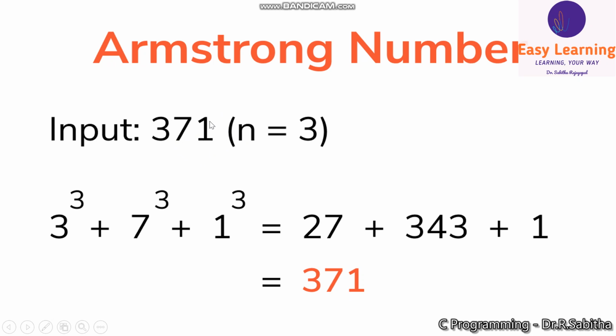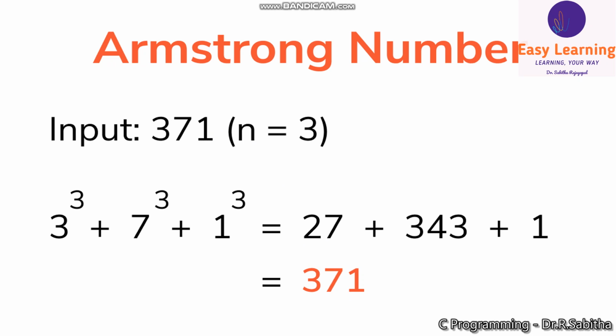Hence, we are going to extract each digit from the input number and find the cube of each digit. The cubes are found and all the values are added. The resultant sum on performing the cube is 371. When the resultant sum and the input are both the same, then this number is said to be an Armstrong number. In this example, I have taken the number of digits as 3. In reality, you can also have 4 digits and 5 digits and so on.